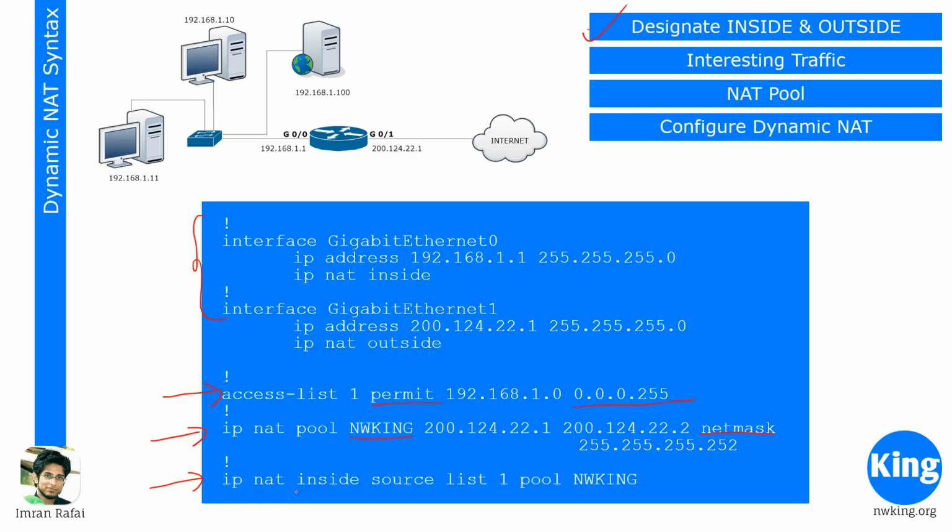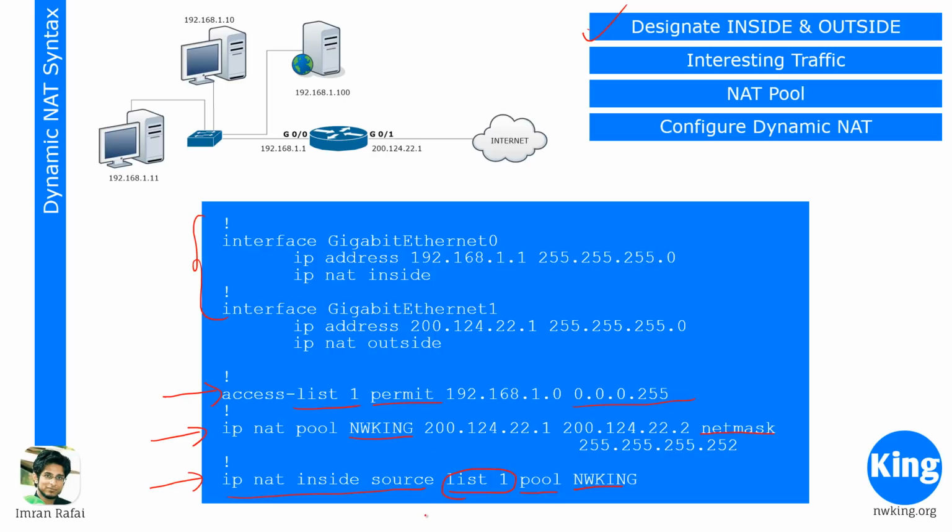And then we make use of this command to actually do the natting. We say ip nat inside, and so till here it's a common thing. Then we said static in our previous thing, but here we are saying the source IP address is going to be identified using a list, an access list 1. And you translate it to, in the previous case it was again a static IP address, but here we are telling translate it to a dynamic pool. We're giving the keyword pool, and we're telling which pool. So before we give this command ip nat inside, we need to create the access list and a NAT pool, and only then this command will work, because this is what we're making use of, this access list and this pool.